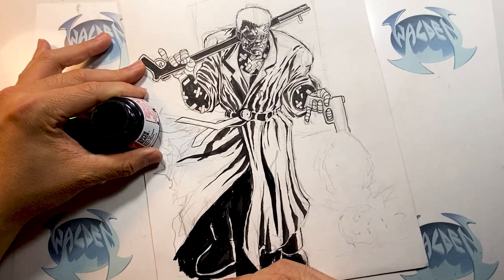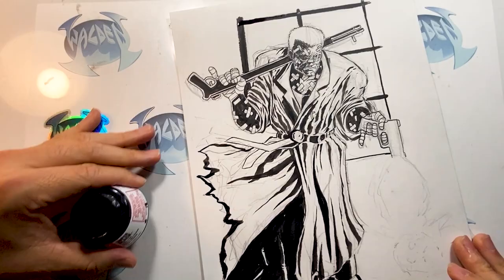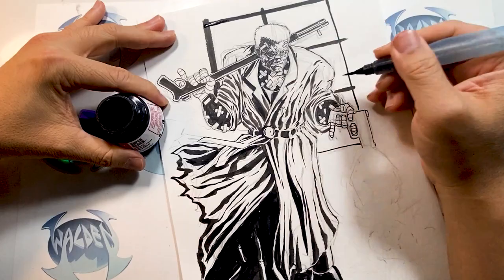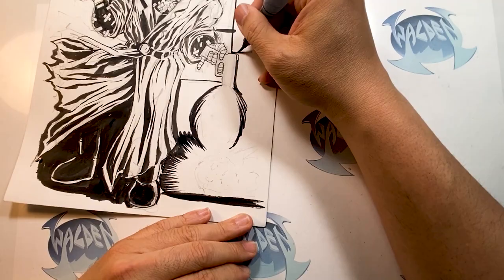I'm going to go back there and ink the window frames. So the secondary light source is coming from behind him, from where the windows are. So he's standing in a dark room. He just put someone out of his misery. The light source is coming from his gun, and there's a light source coming from behind the window. And then on the bottom, I'll just ink the floor of the object that he's shooting at. And then some blast lines from the gun.